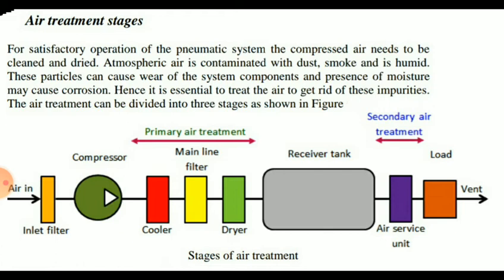For satisfactory operation of a pneumatic system, the compressed air needs to be clean and dry. Atmospheric air is contaminated with dust, smoke, and is humid. These particles can cause wear of the system components, and the presence of moisture may cause corrosion. Hence, it is essential to treat the air to get rid of these impurities. The air treatment can be divided into three stages as shown in the figure. So, these are the stages of air treatment.